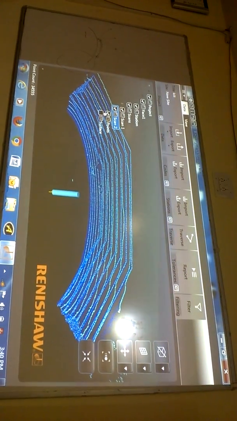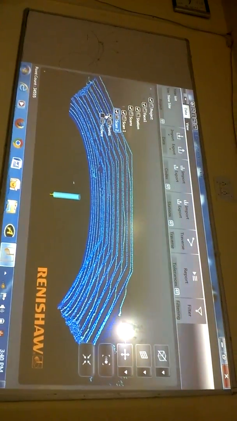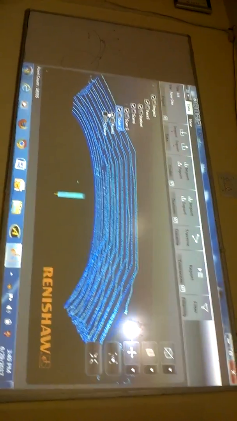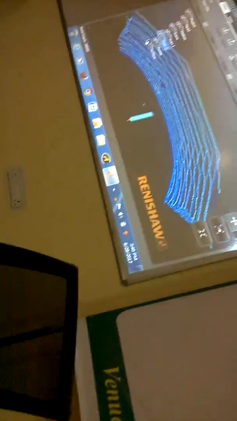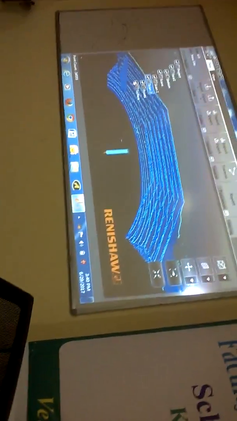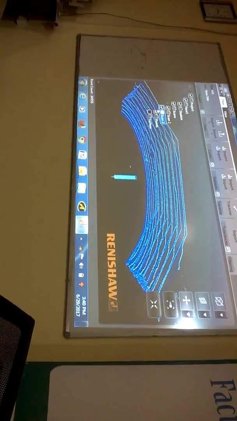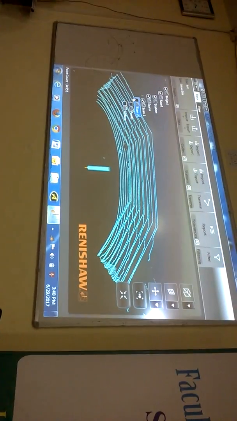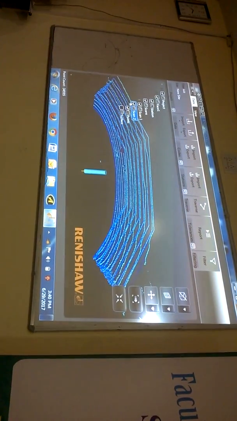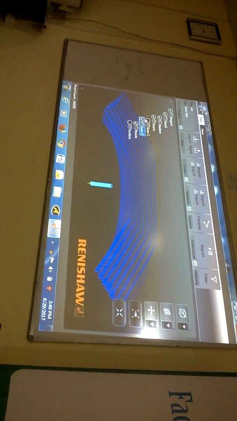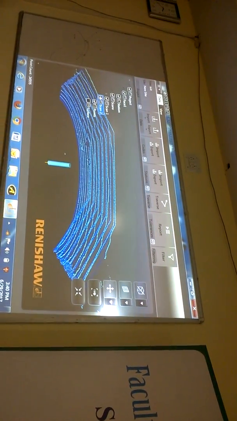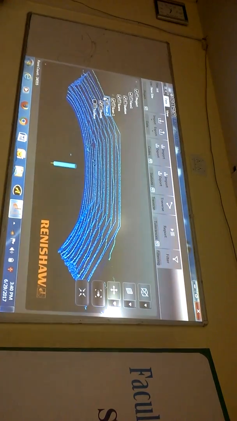One is horizontal, one is vertical. It first captured the horizontal scan, then it captured the vertical scan. See, now if I put this, it will come. I am switching off this. See, this is only the horizontal scan. And if I put on this, if I remove this, this was the horizontal, and this is the vertical. Both together.